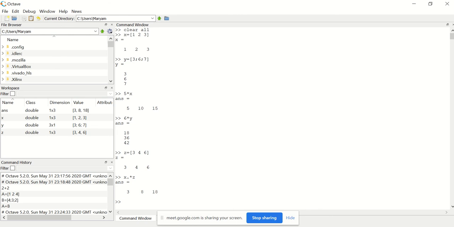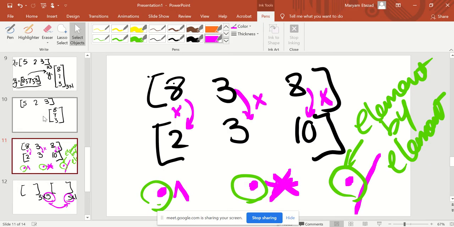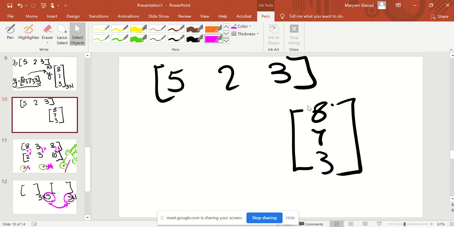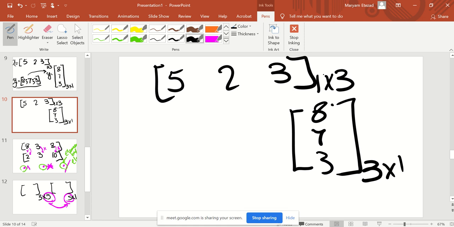Now, if you want to multiply this by that, this one is 1 by 3 and this is 3 by 1. Now I want to talk about implicit expansion.